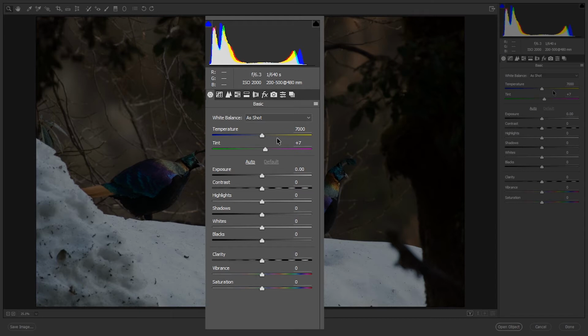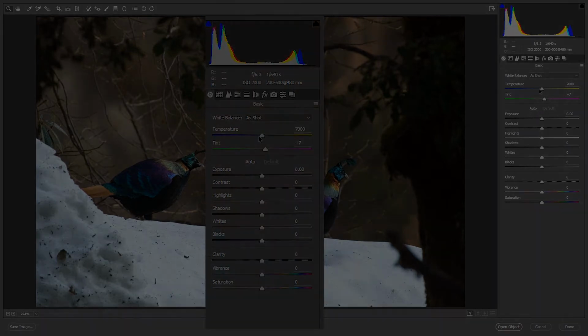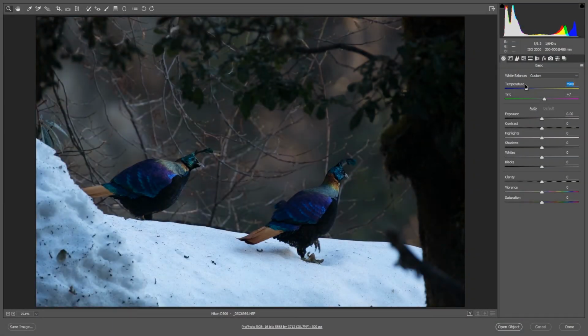Now this photograph is showing me a temperature of 7000 Kelvin, which is very high, which is not even the May temperature in India. So I clearly remember that I have clicked this photograph somewhere on 4500 Kelvin. So now you see, now I have reduced the temperature.